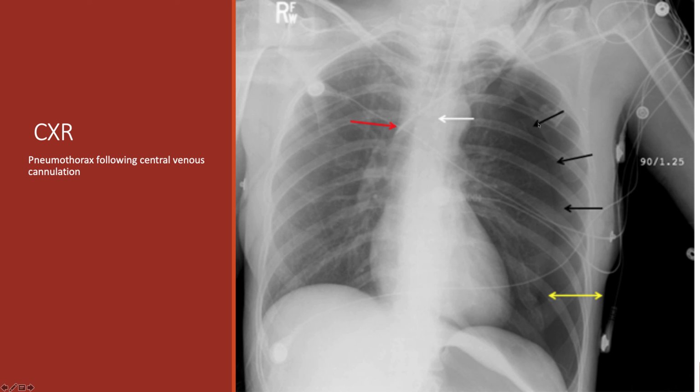But look over here. These black arrows are pointing to the lung, right? You look out here, you don't see any lung tissue markings like you do over here. See these little white markings that you see all the way to the edge? Well, here they stop right at this line that you see here, all right? And so this patient had a pneumothorax that was complicating the insertion of the device.